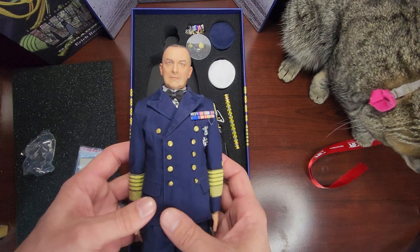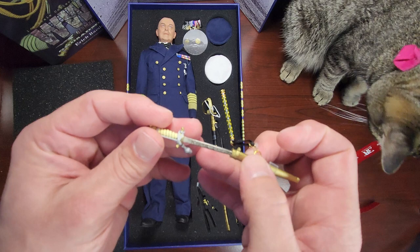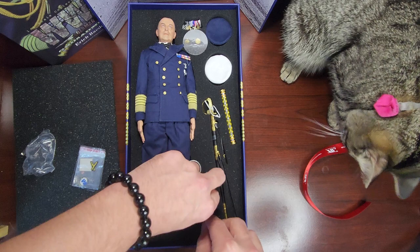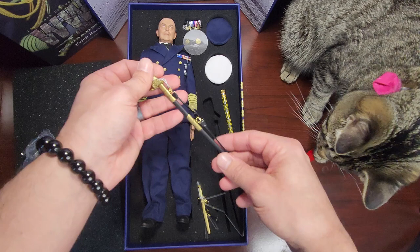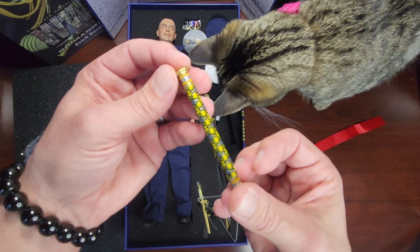So let's see what else we got in this box. Here's his dagger. Really nice. Everything's always real metal too. This dagger, ceremonial knife, and that sword. Here we got his baton, which is really sweet. I love the yellow. Looks way sweet.